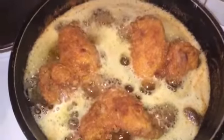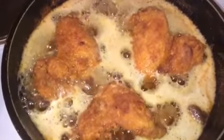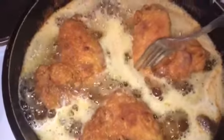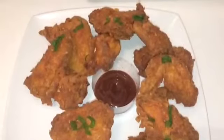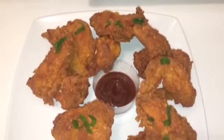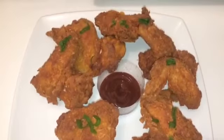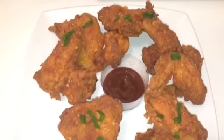Hi guys, so my chicken wings is finally finished. So what I'm gonna do guys, I'm just gonna remove them and then I'll just plate it up for you guys and show you guys how it looks on the plate. Hi guys, so this is how my French fried chicken wings turn out. This is how it look on the plate, and I'm telling you guys, I just had some and it's so nice guys. It's so delicious.